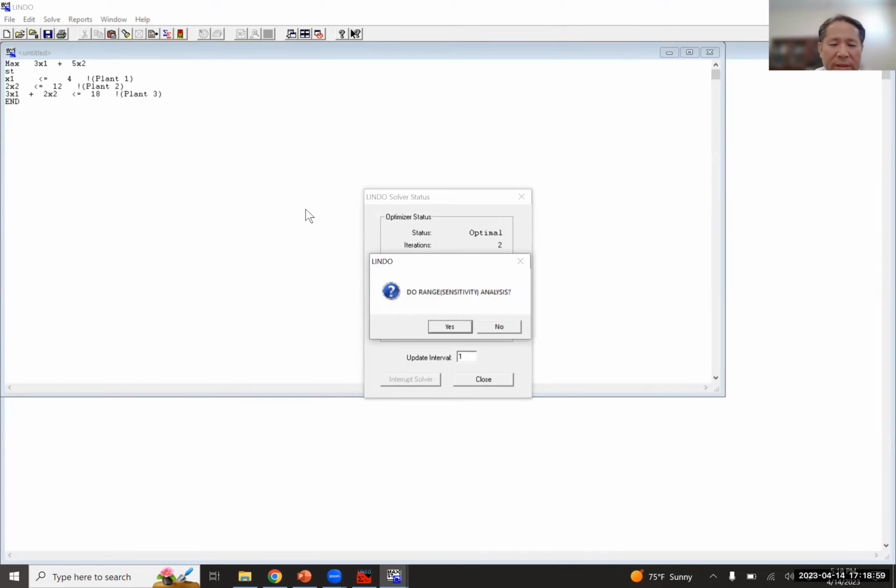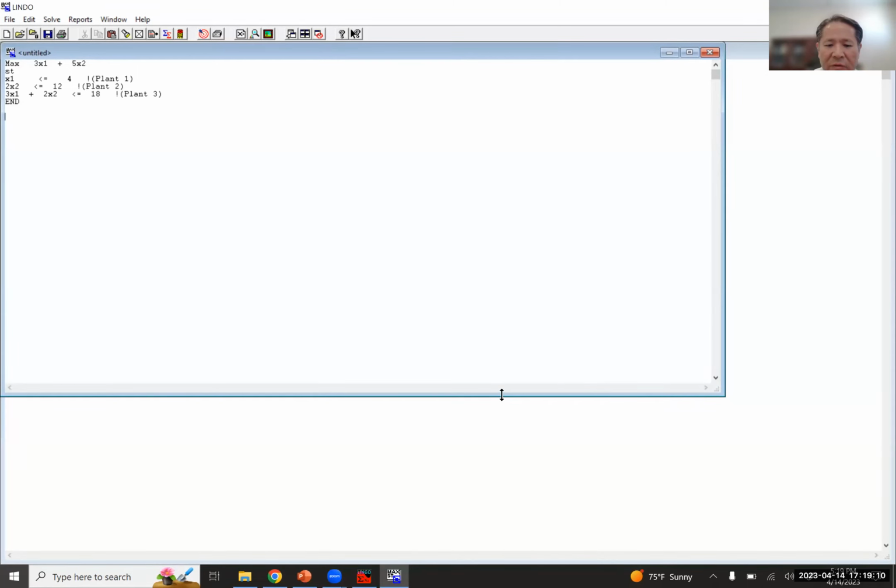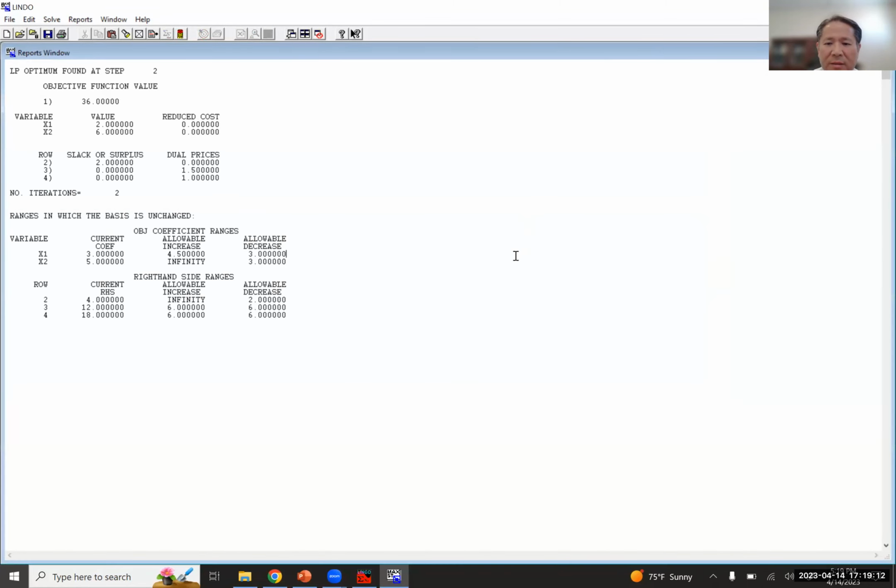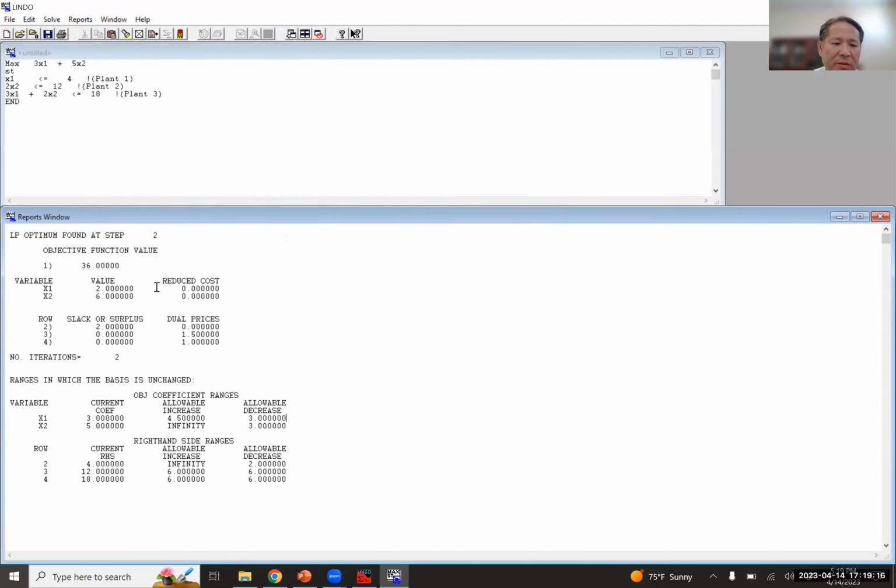And Lindo always asks this question, do sensitivity analysis, range analysis. Then if you say yes, and then if you go back to the background window, then you're going to see the optimal solution and the range information at the same time.